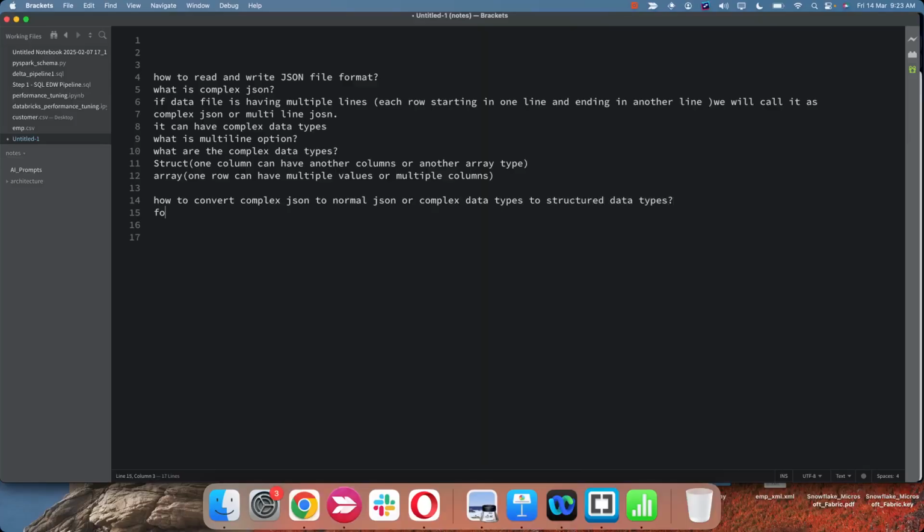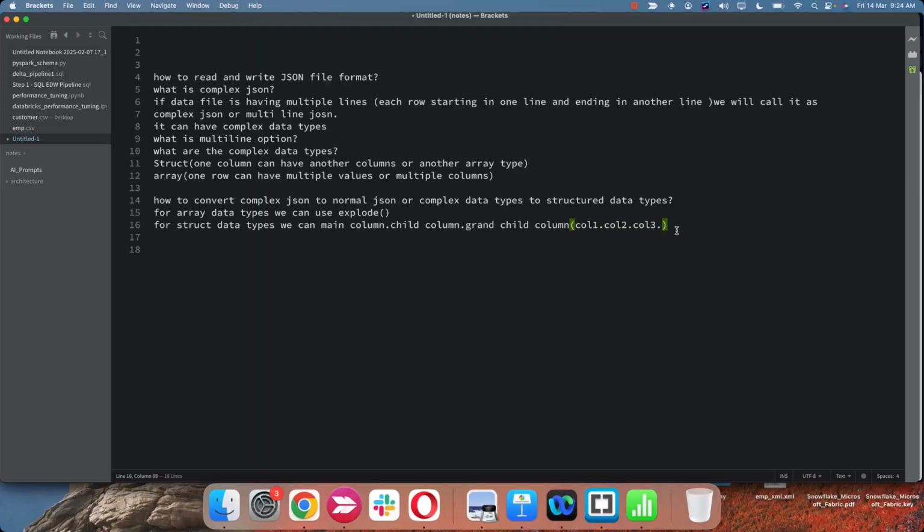For array data types, we can use explode. For struct data types, we can use main column dot child column, then that column dot grandchild. Always consider column 1 is having another column, column 2 is having another column, column 3, like this.